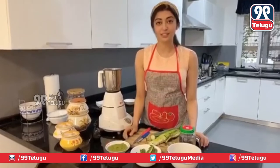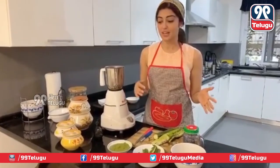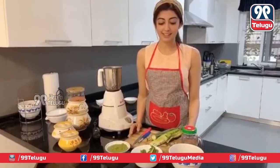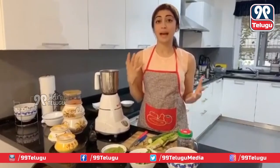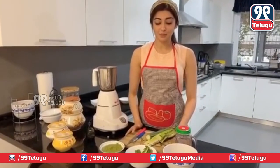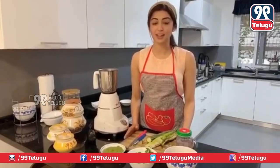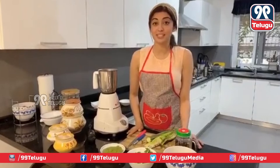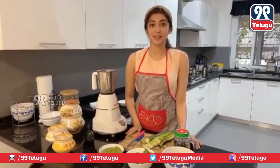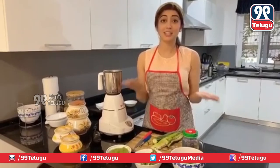So this is just a concept wherein you don't waste any part of the vegetable while cooking. I am a huge fan of this and this is something I am going to follow. Because today it is all about maximizing everything, trying to make everything sustainable. In an era like this, zero waste cooking is really important. So do try something, let me know your recipes of zero waste cooking and let me know how you will be using all parts of the vegetable such that there is no waste.